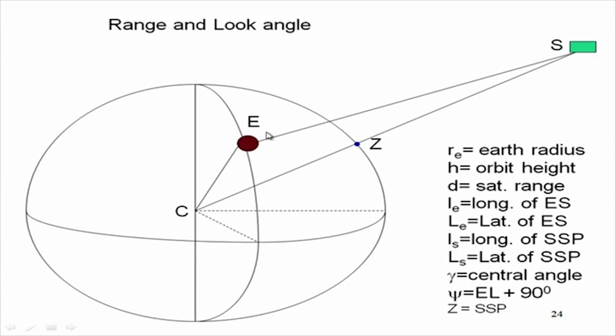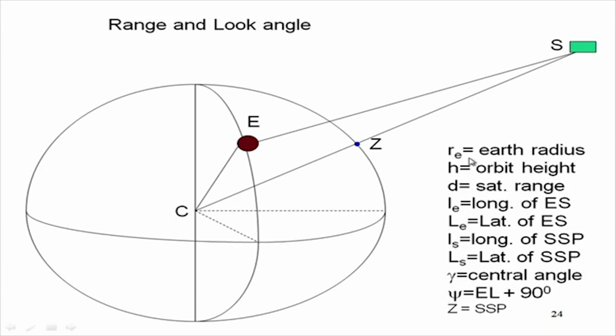This is important for us because we will try to find out what is the delay for the signal to reach the satellite or from satellite to the earth station. And also these are the radius of the earth, assuming earth is a sphere, C to E is the radius of the earth. Similarly, there are latitude and longitude that will be coming. So, this is the longitude of the earth station called E, and this will be the latitude. Both are L. So, let us define small l for longitude and capital L for latitude.